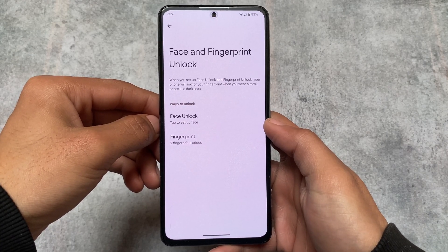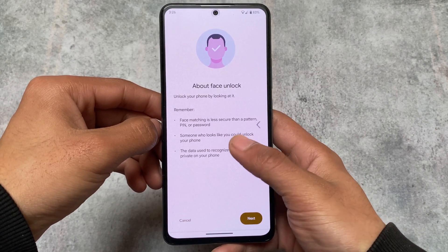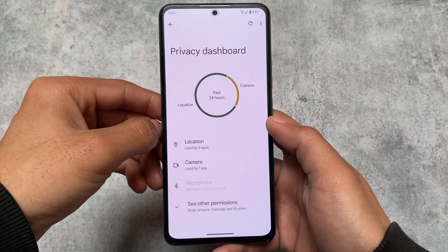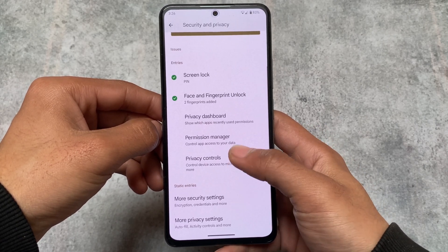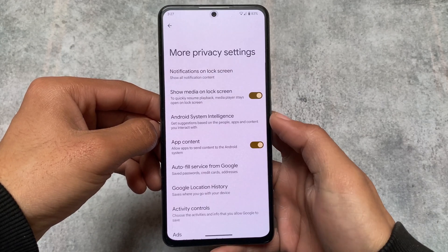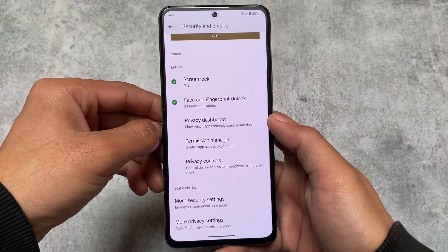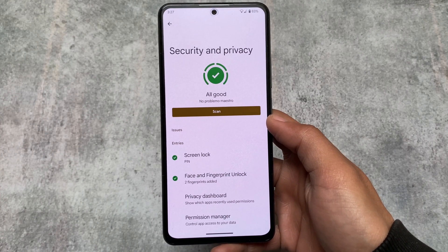In the security-related settings, we have face unlock support, fingerprint unlock support, and app lock — which you also don't have in stock. Even if you use Pixel Experience, Pixel Plus UI, or almost any pixel-based custom ROM, those are having at least a few extra features here and there. But this ROM is actually not having those, so if you need a very pure stock experience in the form of a custom ROM, you can try out Proton Plus.